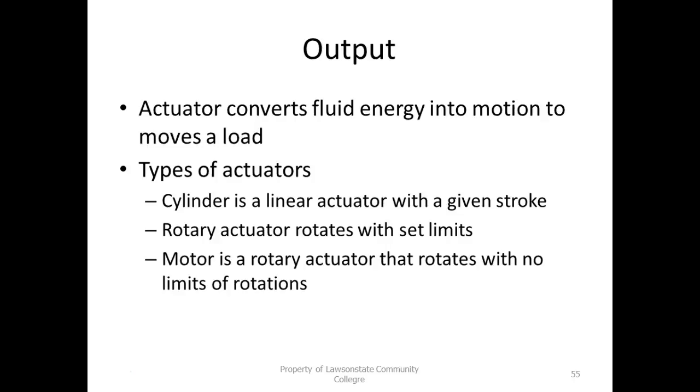So odds are I've never seen a rotary actuator that would do 360 degrees. Now I've seen it where it had a stop, but the problem is it hits here before it gets there and gets on the other side, right? But a motor has unlimited rotation. Over there, when we were looking at the manufacturing line, we had a rotary actuator on the first magazine. And you could actually hear that thing hitting its limits. So these are the 3 types of actuators that we have.